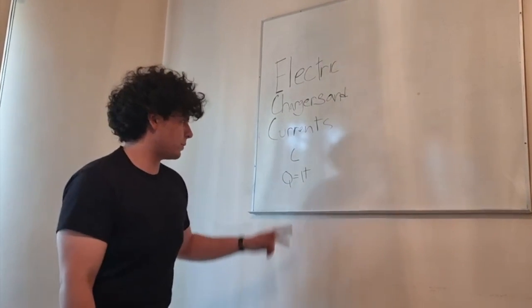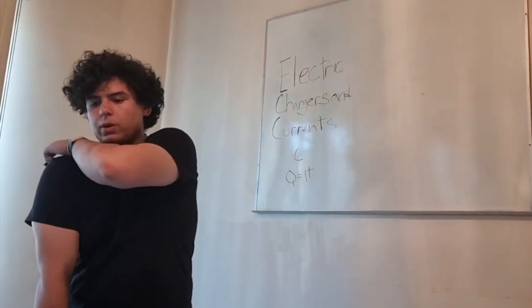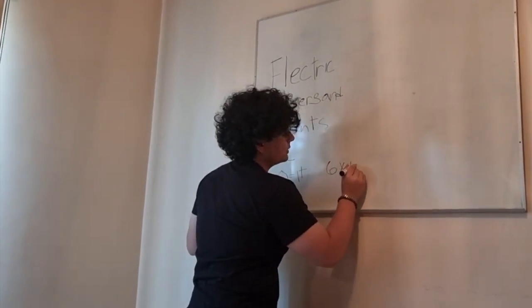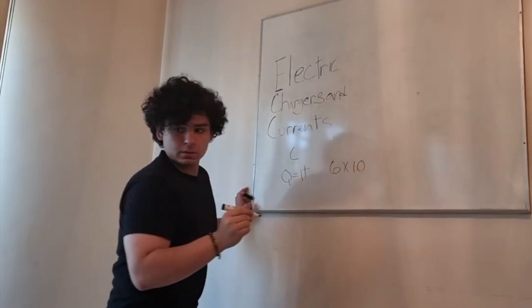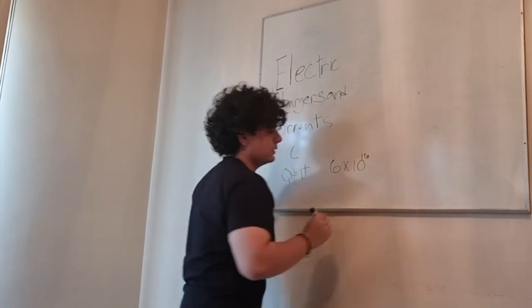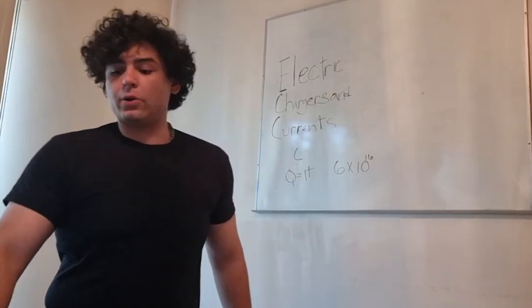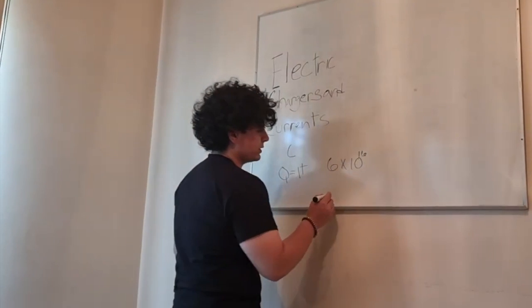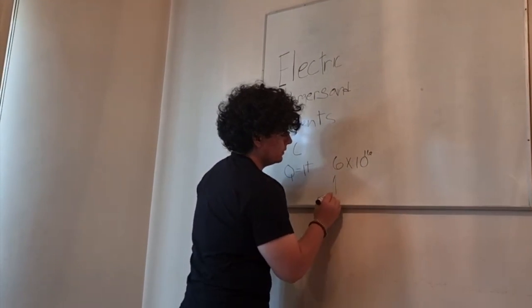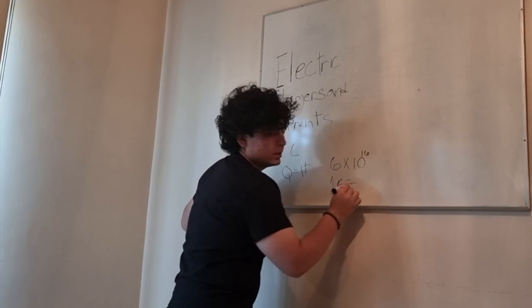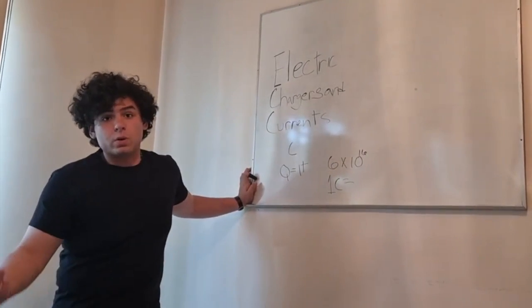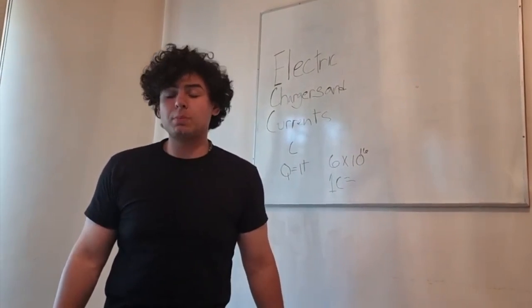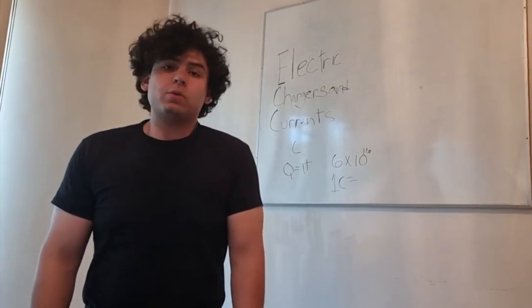As I mentioned before, it's represented with the C, where 1 coulomb of charge is equal to 6 times 10 to the 18 power electrons, sorry, 18 power actually. The amount of charge which can be moved by an ampere of current from one point to another in 1 second of time equals 1 coulomb.